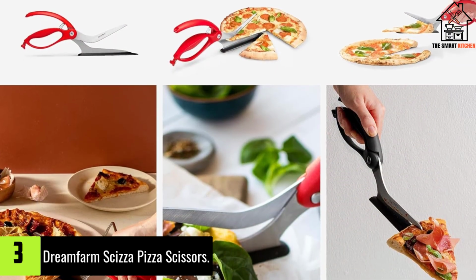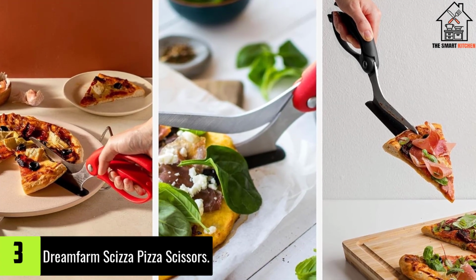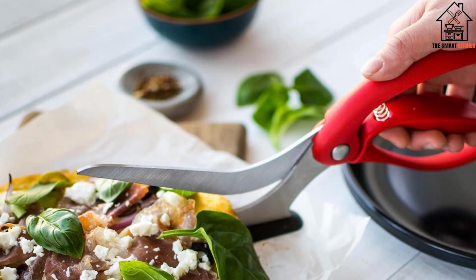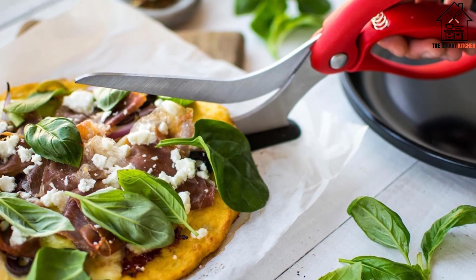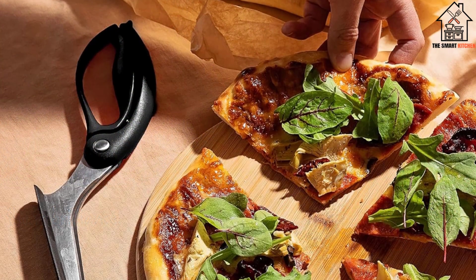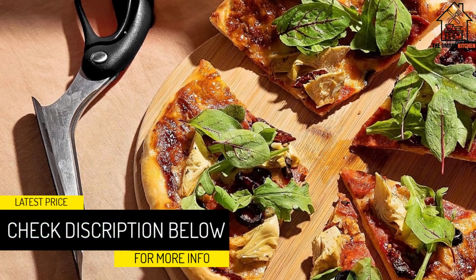At number 3, we have the Dreamfarm Scizza Pizza Scissors. While buying a pair of specialty scissors made for cutting pizza might seem just a little bit extravagant, these scissors have one major benefit over other styles of cutters. The familiar scissors action slices neatly through crust and toppings, without putting pressure on the pan or plate below, so you'll never scratch your pizza pan, mar your favorite pizza stone, or crack your favorite serving plate.